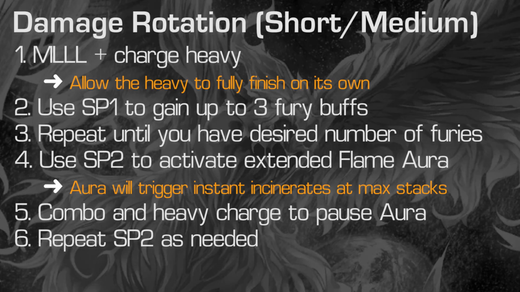Remember, those incinerates have their potency increased by the Fury buff, so with 9 Furies they're going to be doing quite a bit of damage. From here, again, combo, heavy charge to keep the aura paused, repeat the special 2 to reactivate that aura as needed.